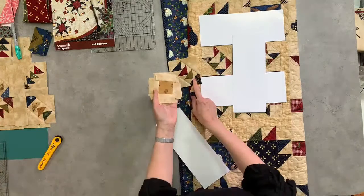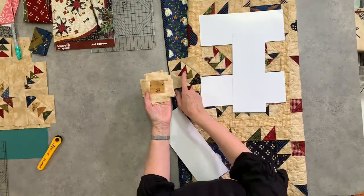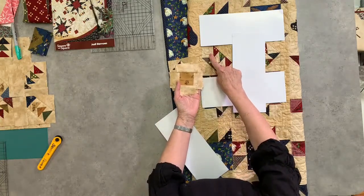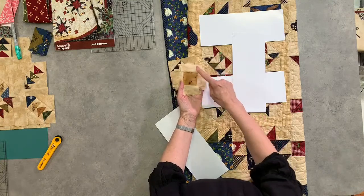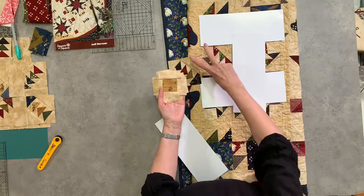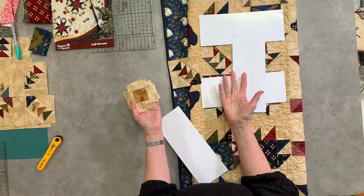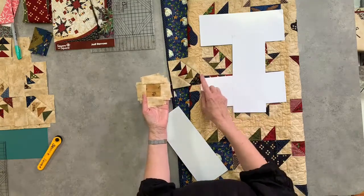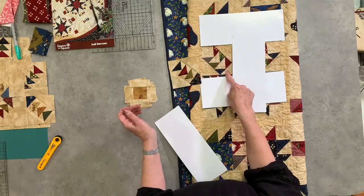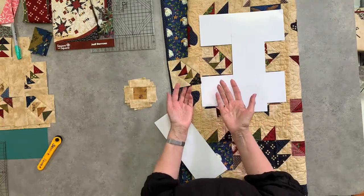So see on these, the square in the middle was dark and the strips light for our flying geese. And look at this one. Our center was light and our strips that we put on was dark. So see how that makes those star points. Boom, boom, boom. So three together, just like we did here, we just reversed colors. And on the four that we sew around, they were all light. And so there is our hen house right there. See how much can be done with color?